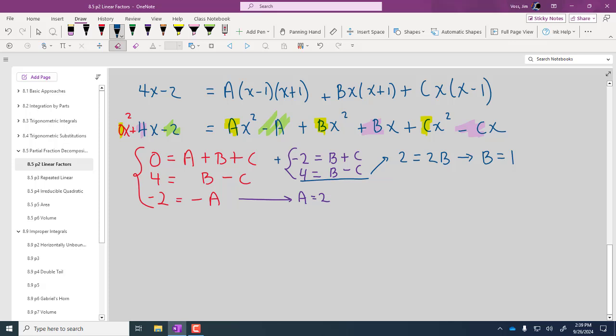So we've got a, we've got b, and what does c have to be? -4. Close. -3? So if b is 1, in the top equation, subtract 1 from -2, and we get -3 as the C value. It doesn't matter what equation you plug it in. If you plug it in down here, subtract 1, you get 3 equals -C, so C is -3.